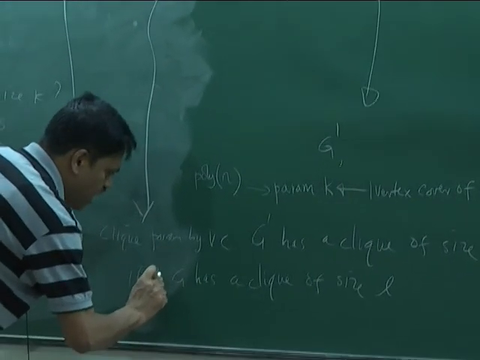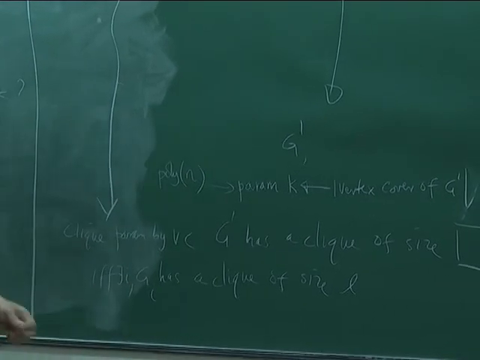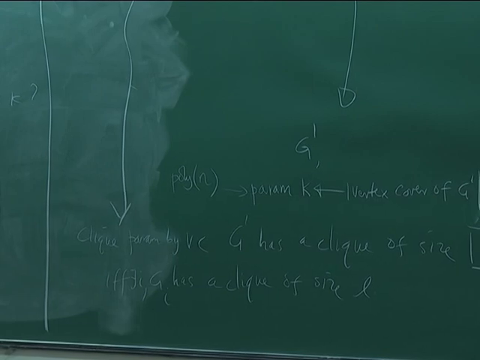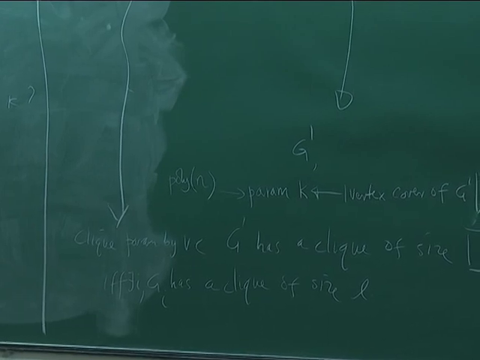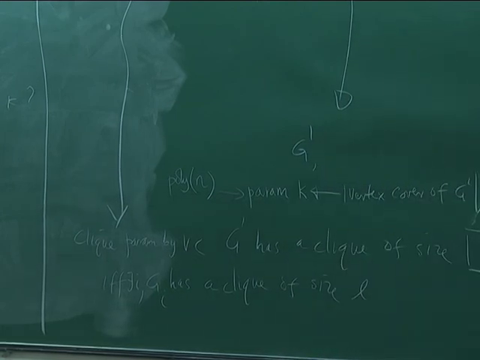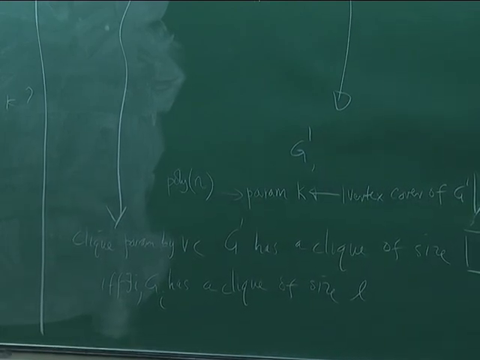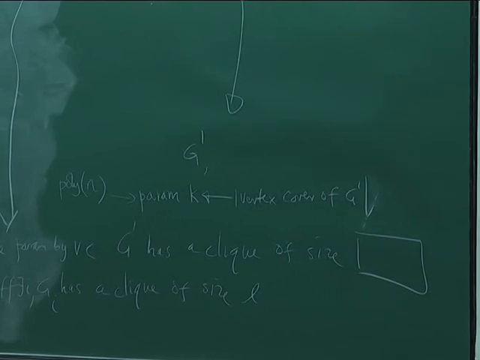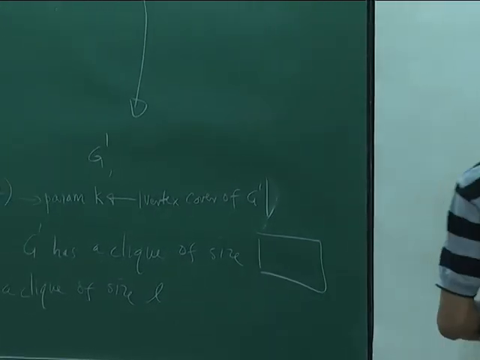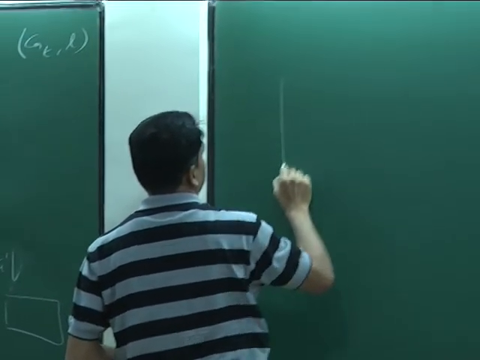Sorry, yeah. Thank you. Yeah, if and only if there exists i such that Gi has a clique of size L. Okay, so you have probably seen enough W1 hardness results that you will come up with one yourself, but I am just going to give the reduction without talking too much about the intuition.